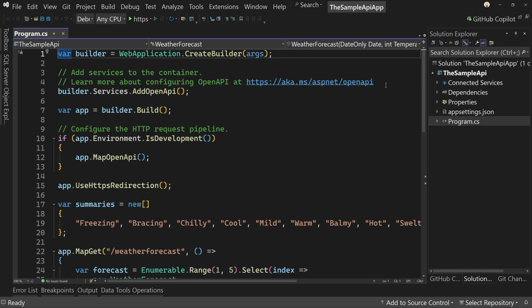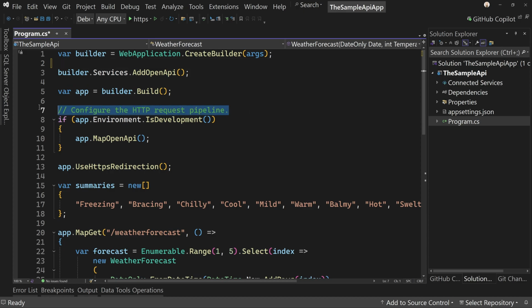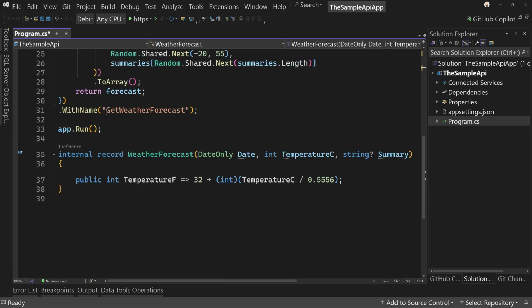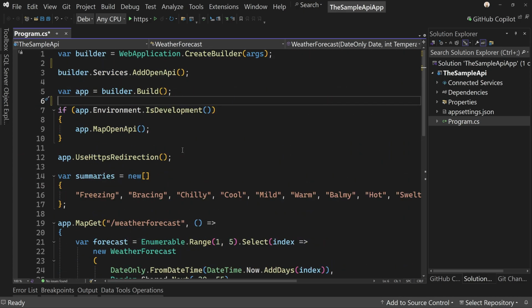Next up, we're going to start tackling this file. I'm going to clean up some of the stuff that's just laying around here that I don't think we need, like these code comments. I also don't think we need this, but we're going to wait to get rid of the weather forecast until after we have added our Scalar. Then we can see Scalar in action, and then we'll go ahead and delete the sample data. All right, so this is our API start. Let's add Scalar first, and then we'll come back and tweak how we want to address this sample data.